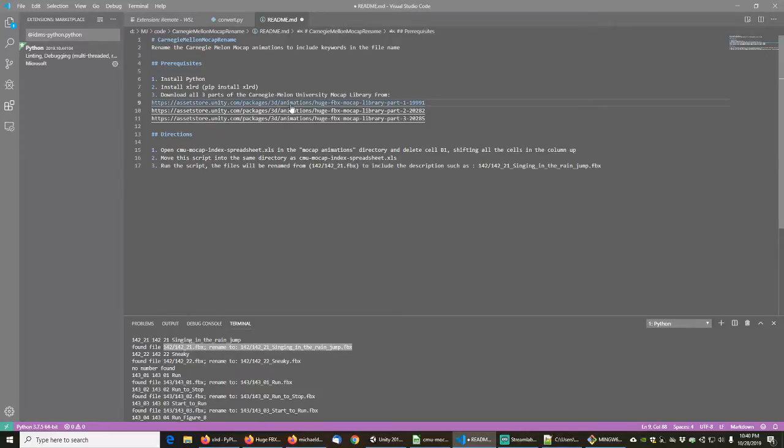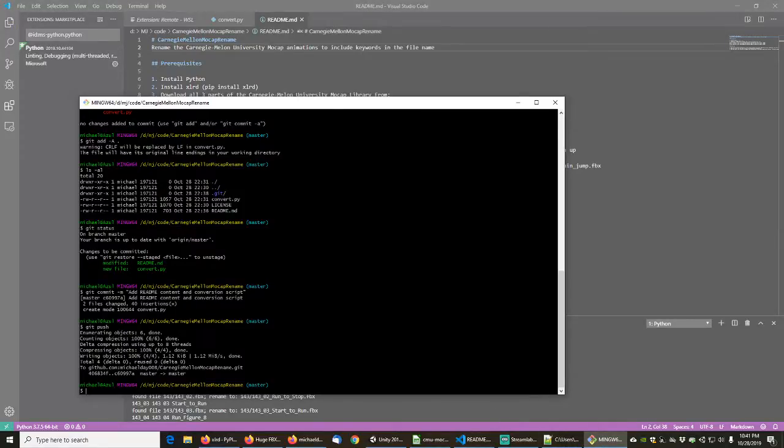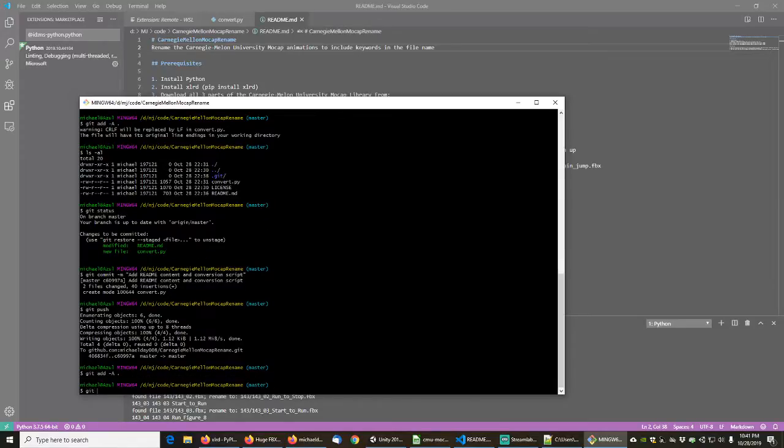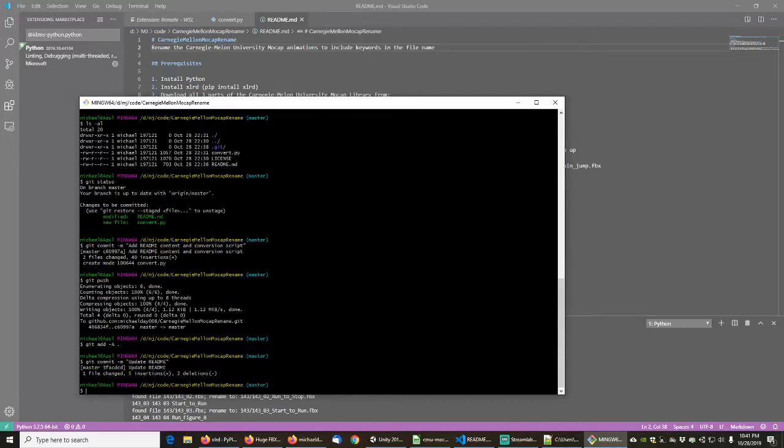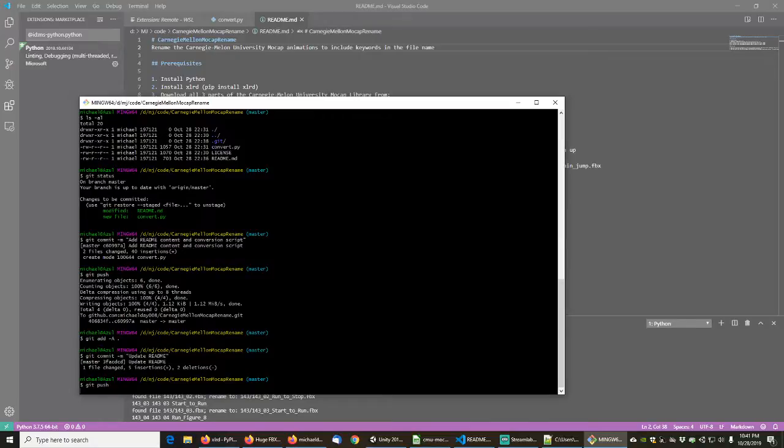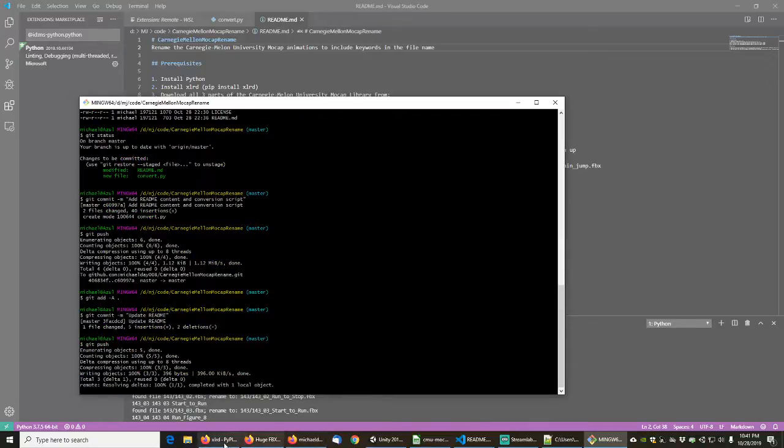Okay, that's better. So we'll just add everything back again and update the README and just check what that looks like now.